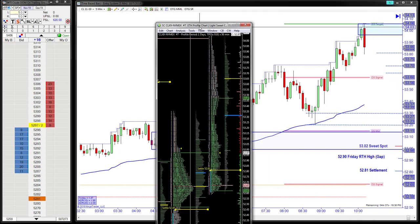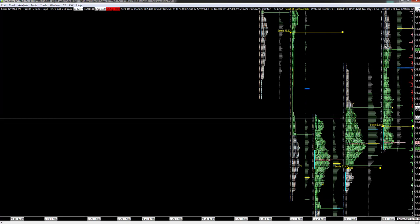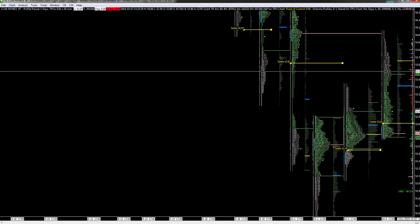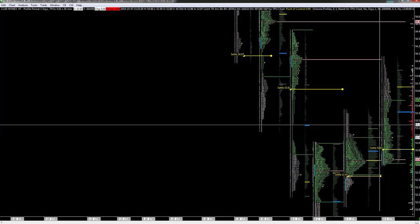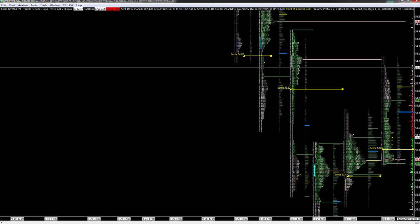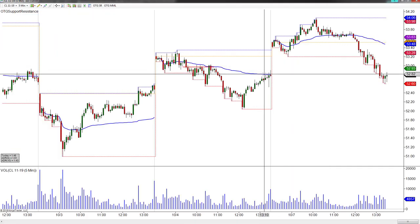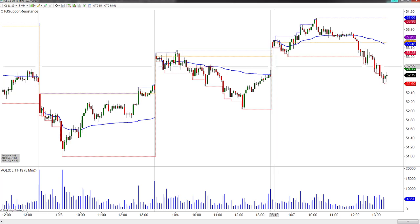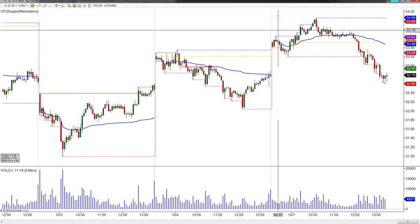One of the things that we were looking at as we were heading into the session today, this is settlement, and this is your ETH session profile. And so again, one of the things that we had talked about is the open of the session today, or the majority of the overnight session. In fact, we had rallied. Let me pull this chart out for you as well. This is the RTH session, and so there was a gap between where we opened today at the low here and where we opened at 53.51, and this was 52.90. And so this was an important tell for us today.